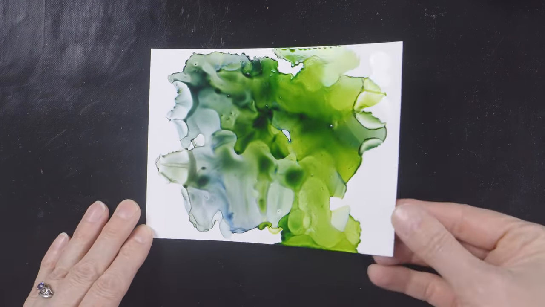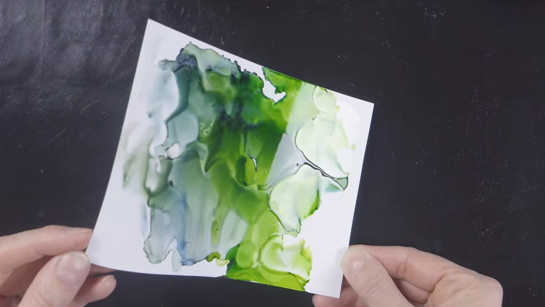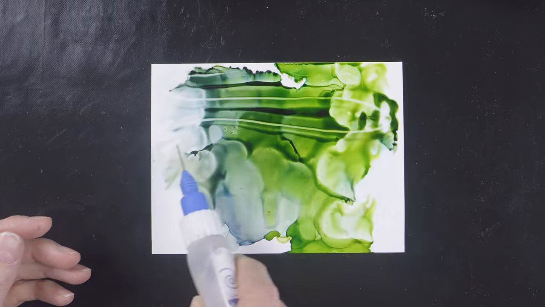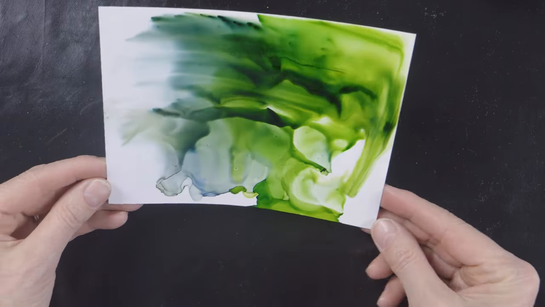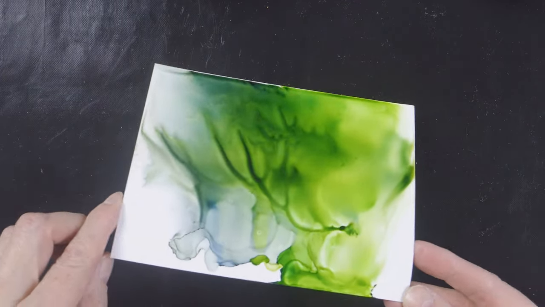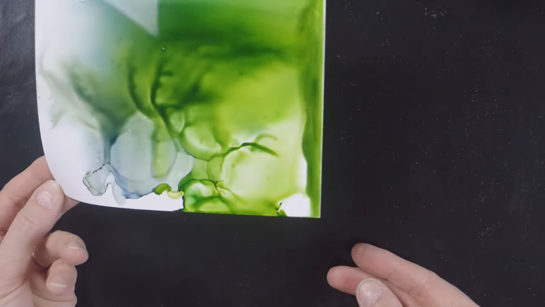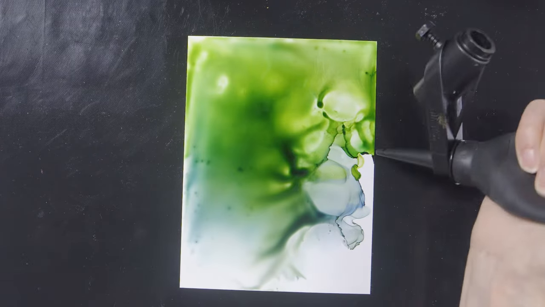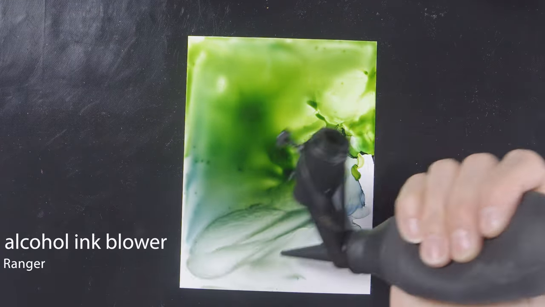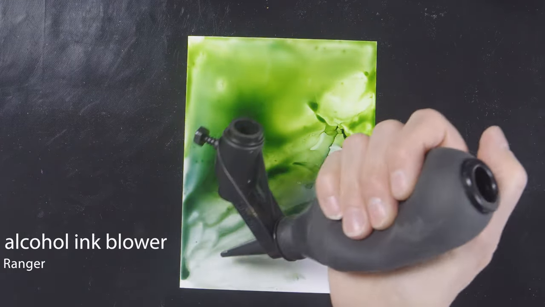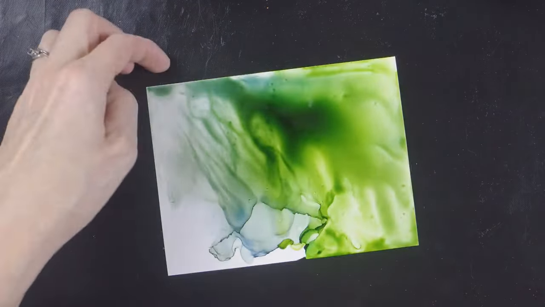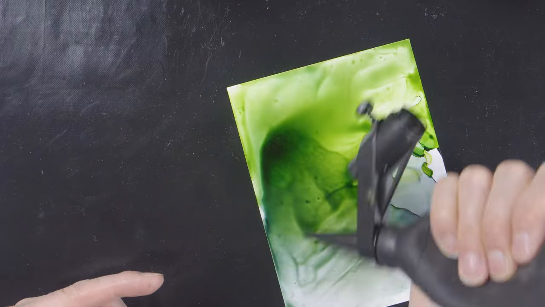I decide to just keep playing with these inks and moving them around with the help of rubbing alcohol, and then turn it into a pattern with an air blower. The air blower that I'm using is the older one. There is a newer one which I think blows out a bit more air. There's nothing wrong with this one so I'm continuing to use it, but any air blower will do.